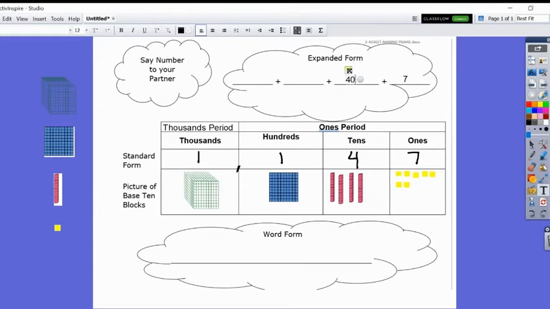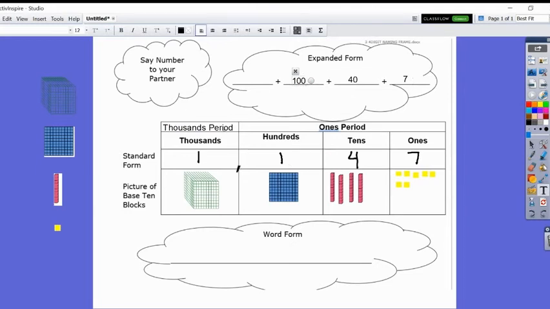Do not forget that little plus sign. Remember, expanded form is what? I stretch it out with a plus sign in between. Show me your hand motions. Good. For the hundreds, how many groups of hundreds are available? One group of 100, but what is the value? ¿Cuánto vale? How much is it worth? 100. So you write 100. So now we have 100 plus 40 plus 7. That's 147. We are not done.